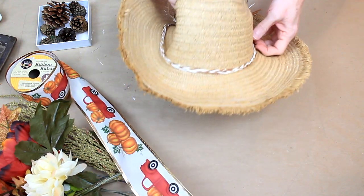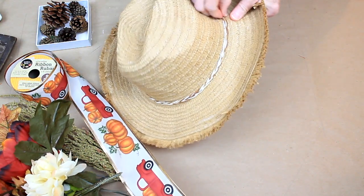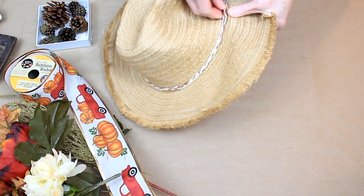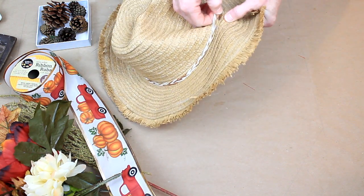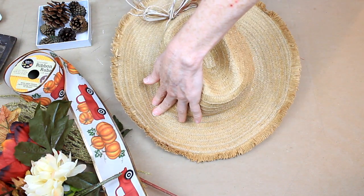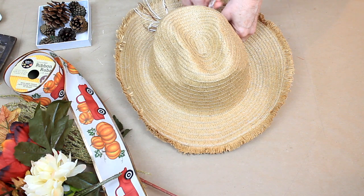We're going to start off with one of these plain little straw summer hats. You can get these at Dollar General when they go on clearance at the end of summer, but you can get them at other stores as well, or you can thrift a hat. I'm going to start off by gently removing the hat band that's there. It's braided and it's pretty, so I think we'll keep that and we'll use that later.